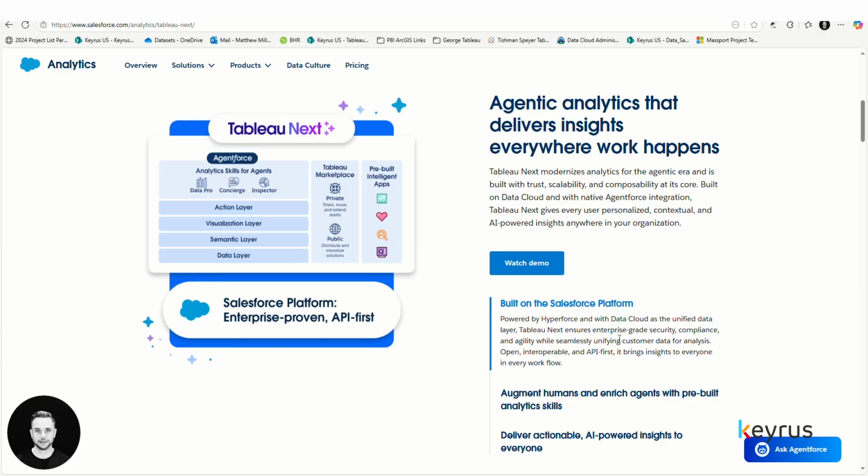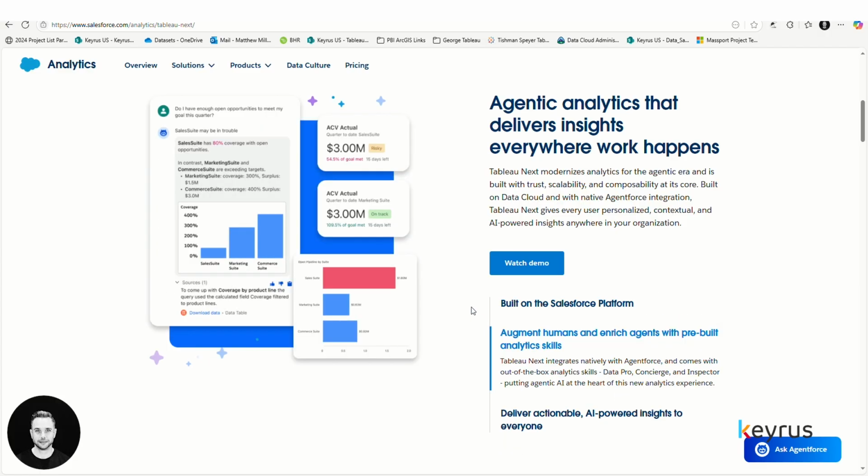And Agentforce is going to be the last big side of this. So enriching our current agents with the ability to analyze data that comes from our semantic models, or using something out of the box like Data Concierge to interact with our dashboards or metrics in a bit more of a natural language way.